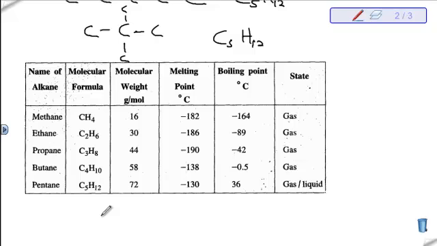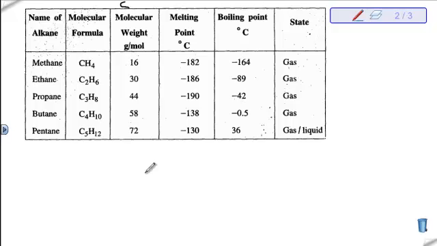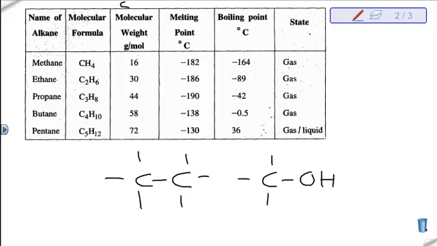Of course, if I was comparing two compounds with the same mass, but one of them had a polar group, for example, if I compared these two compounds with roughly similar molar masses. This one, there's 12 and then 6, which is about 12 and 12 is 24, and 6 more is about 30. This one is 16 and 12 is 28, 29, 30, 31, 32. So the molar masses are very similar. Which one of those two would have the higher boiling point by far?